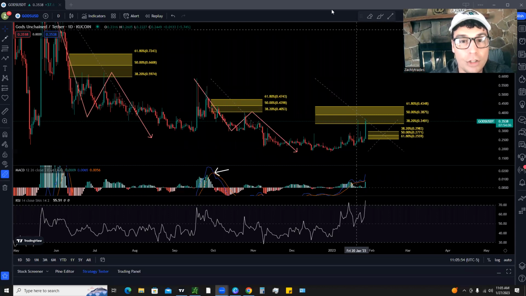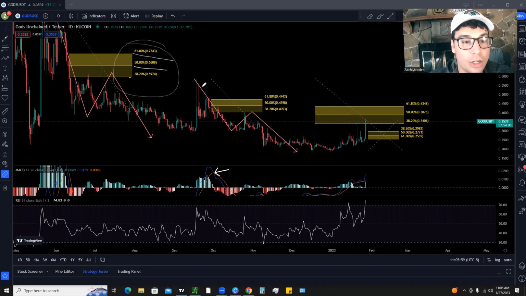So the three major levels that you need to break out of, again, are the 61.8, 50%, and 38.2% retracement levels using this fib tool over here. The reason you use this is because you spot trend continuation, right? Nothing moves in a straight line, up or down. What you see is a move up, retracement, continuation of the trend, or a move down, retracement, continuation of the trend. Now, it's also useful for spotting not only trend continuation, but reversals, right?